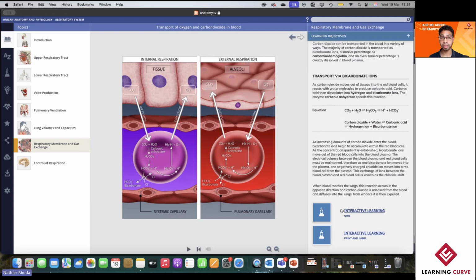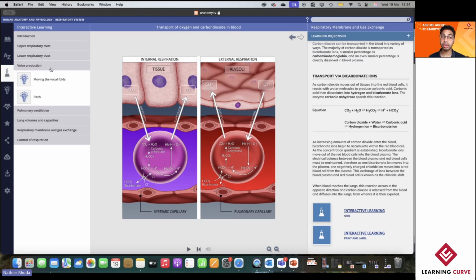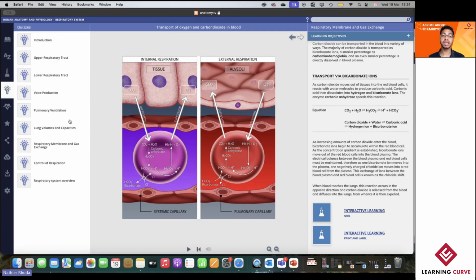Once we're completed with that, there's also a collection of quizzes. Now, for the original interactive learning activities that you saw, you can quickly find those over at the beaker icon. If I were to expand voice production as an example, here you'll see there are two different quizzes, which I can also find at the light bulb icon. The nice thing about these quizzes is that you as the lecturer are able to download these from the faculty area as simply the questions or the questions and answers. You can freely change, or in this case, adapt those questions to your liking, to use for any formal testing scenarios or settings, or to perhaps just test your students' knowledge on the fly.